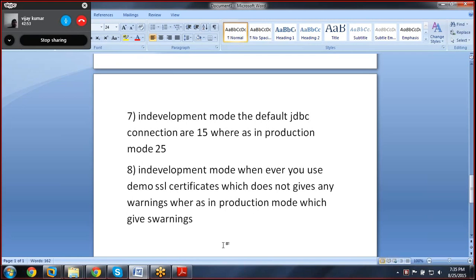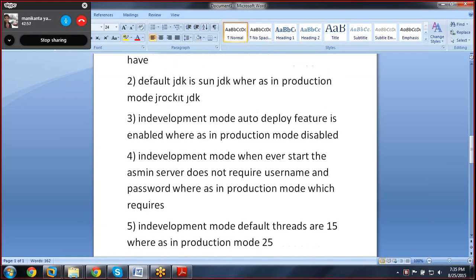So these are all the differences between the production mode and development mode. So clear, right? All these differences.